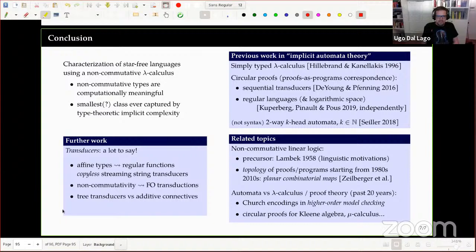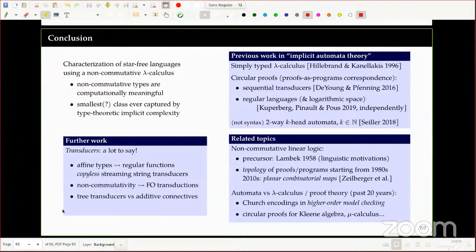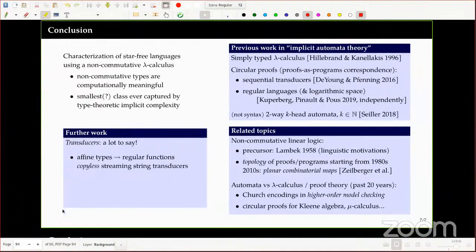Please. Yeah, so I was wondering whether the kind of characterizations that you get stay there if you are not affine but just linear. So if say not even contraction but even weakening is not allowed, can you still get your characterization? Yeah, so that's an excellent question, and in fact, yes, we do have a similar result here.